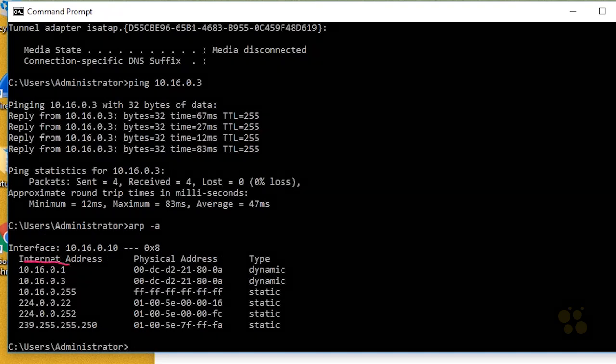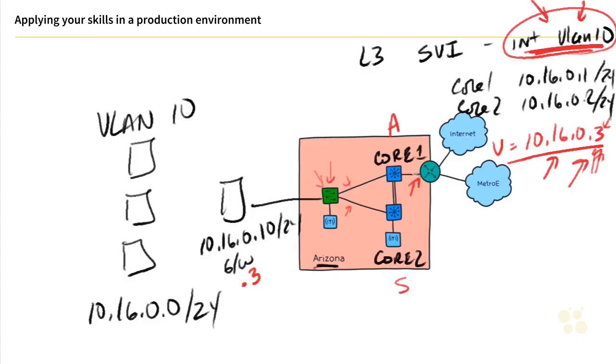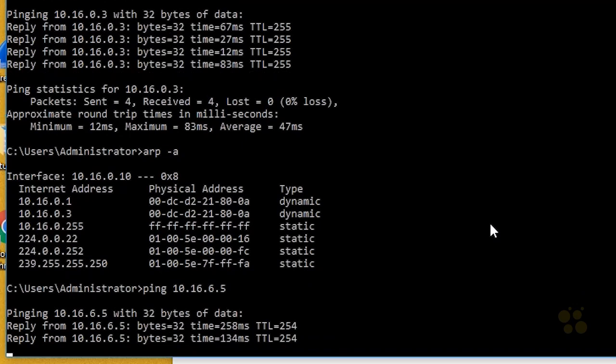Also, if we did an ARP -a to look at the ARP cache, we can see something pretty cool here, and that is that for the layer 3 addresses of .1 and .3, so if we did a ping to something behind Core 1 and Core 2, and if we take a look at our topology, over here on this network, we've got 10.16.6.5. That is the IP address on R1 here. So we can use that as a target. So we can ping from our PC, which should go through our default gateway, which is .3, being supported by Core 1, and then being routed over here to R1, who's our destination for that ping. So the key here is let's use this as our target for testing. So we'll do a ping of 10.16.6.5, and that works. That's great.